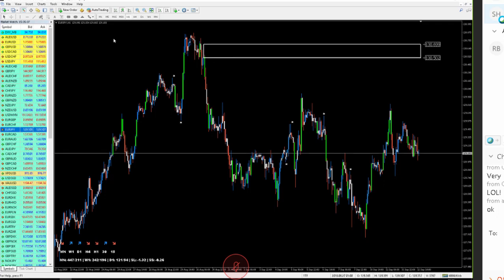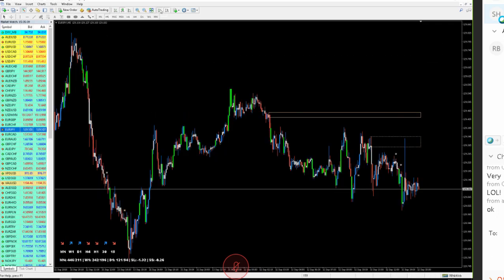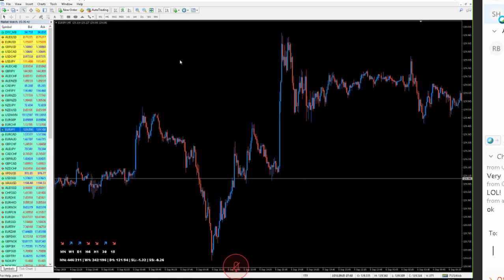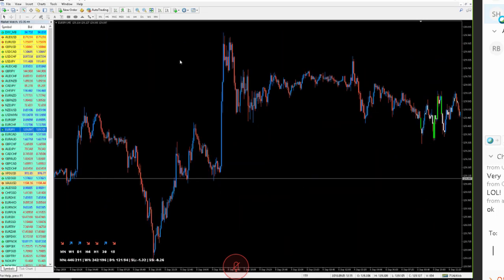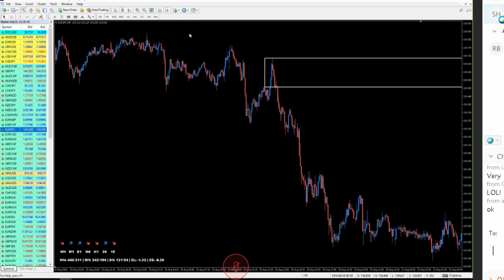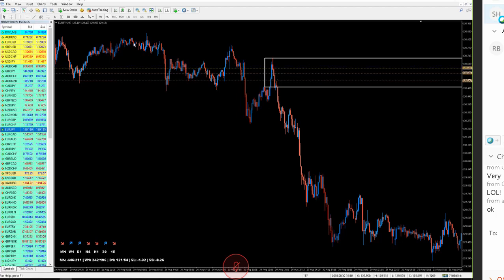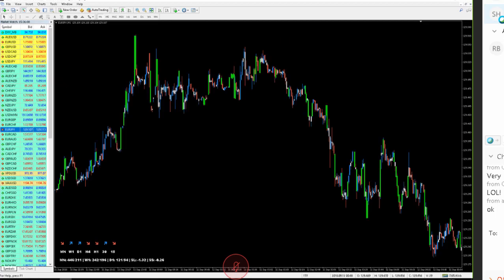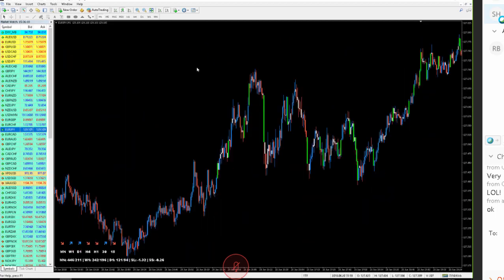Let's go to the 5-minute chart and see what we have. Okay, this is like a micro swing. We have this one here, another one here, and another one above. This is tiny, so let's have a look on the 1-minute chart, and hope that I can see that there. I'm not sure if my broker's giving me data.